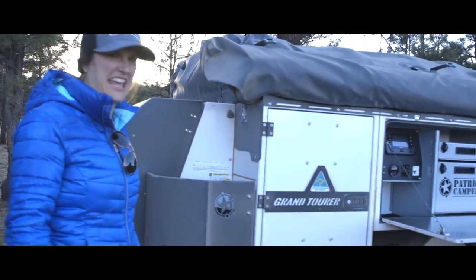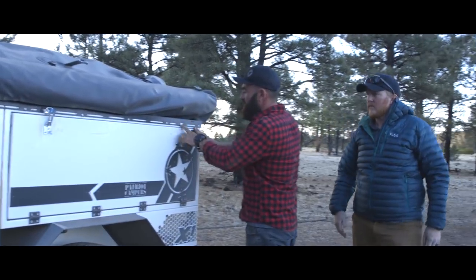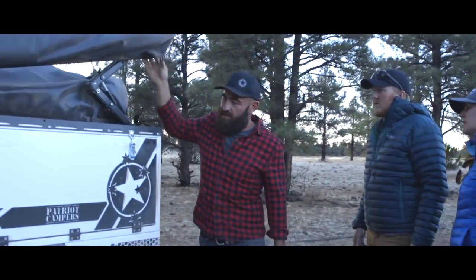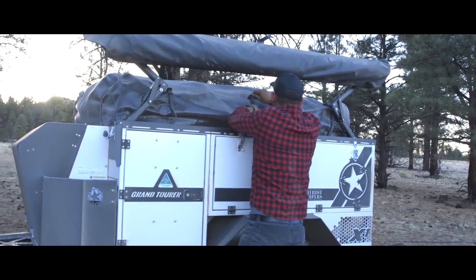Oh, there we go. All right, so now we've got both bubbles in the middle. So the trailer's level. That's all you need to do here. Now, to open the tent, the easiest way to do it is to pop the awning up first. So that just goes straight up. So if you just go around, pull all of these off. Push it up and over, mate.